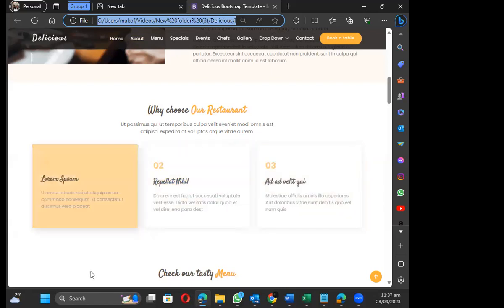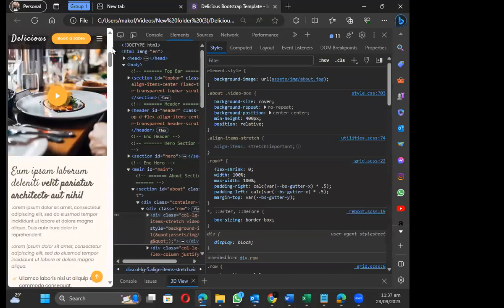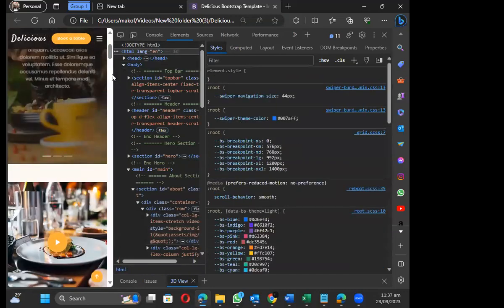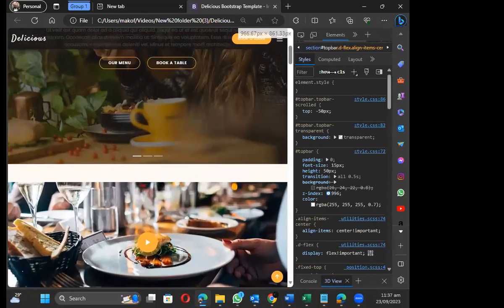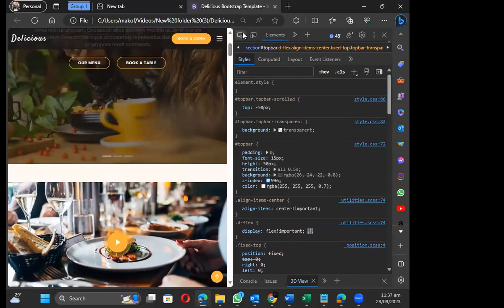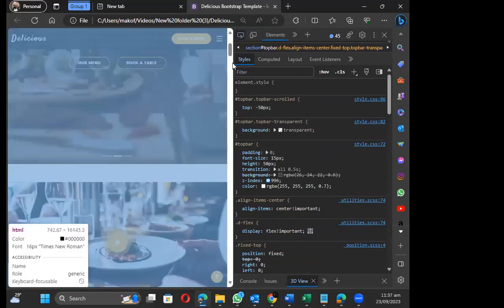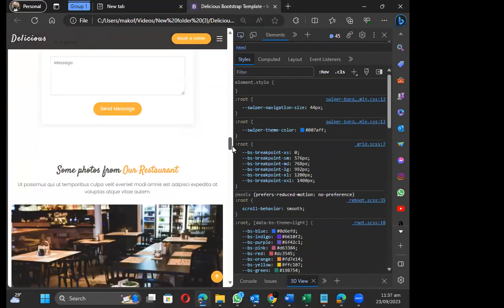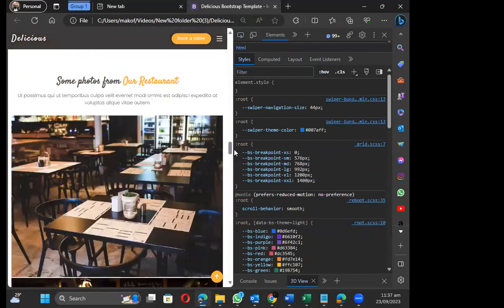So if I change any color, if I go into the code, so right now I'm in the code, right? If I right click and I go to inspect to allow me to go to this window over here, there is a button over here called inspect an element. So I can click on that. And then I can scroll down to the section I was talking about. So where is it? I can't even find it.